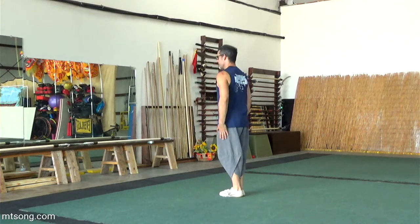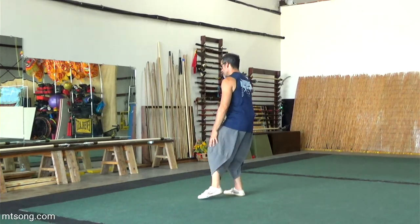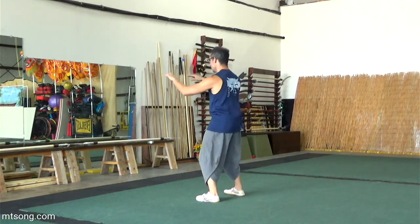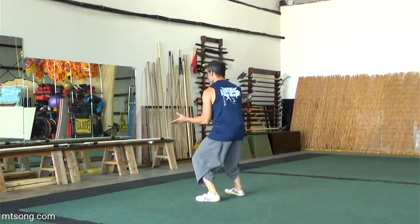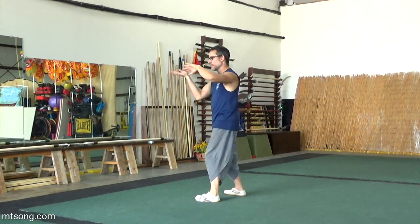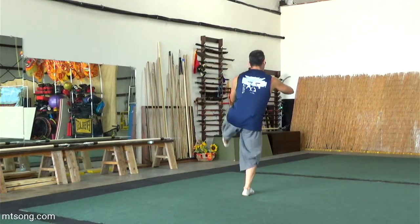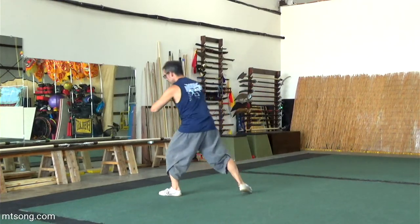All right, so ready? Breathe in through the nose. As you breathe out, sink down into the legs. Step out with your left foot. Circle the hands up, down. Push with the legs. Lift up to the left. Turn. Shift the weight to your right leg. Step forward with that left foot, come up to the middle.